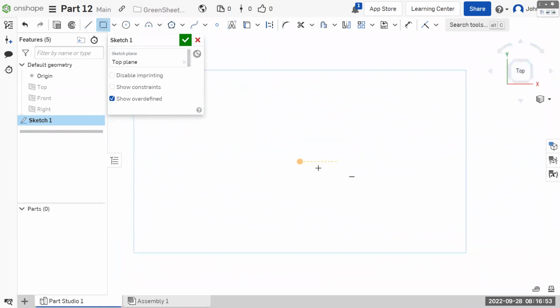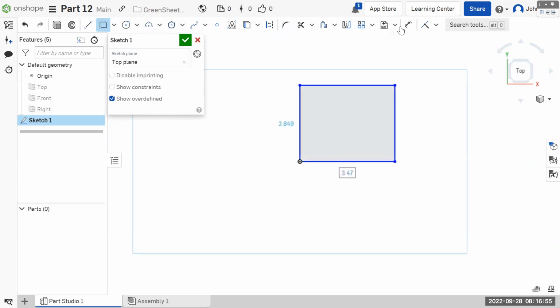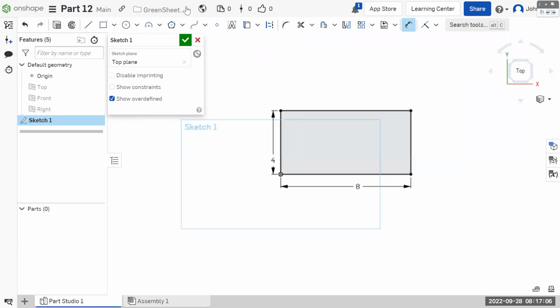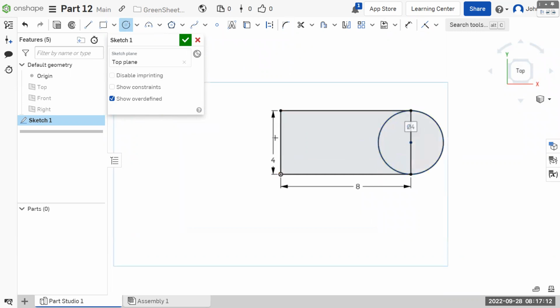And we can make a rectangle that is 8 by 4. And then circles on the end that snap to the center point and snap to the corner. And you don't need to dimension them because we're using the snaps.